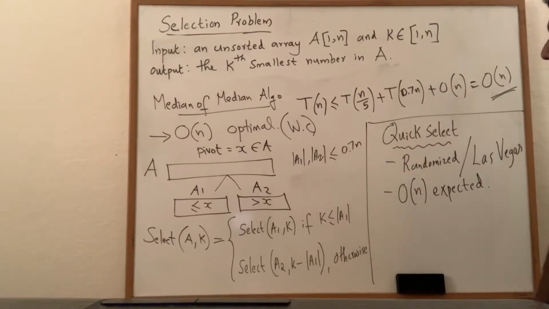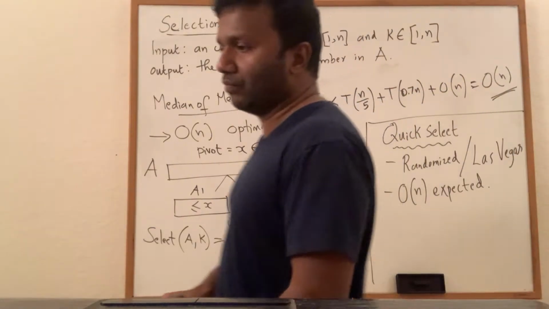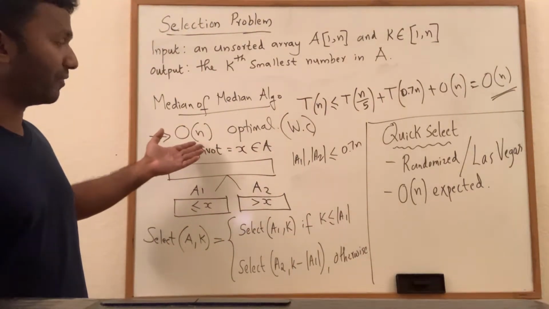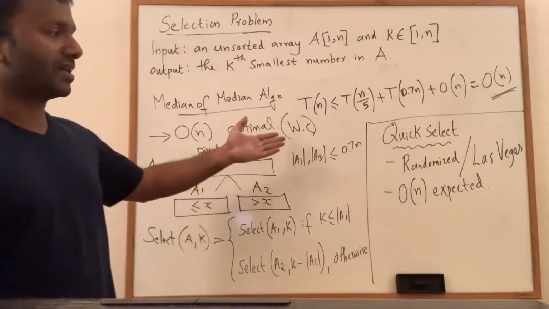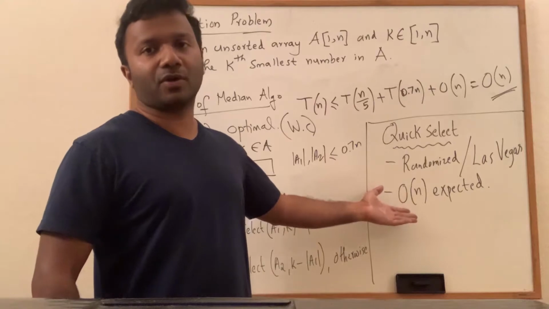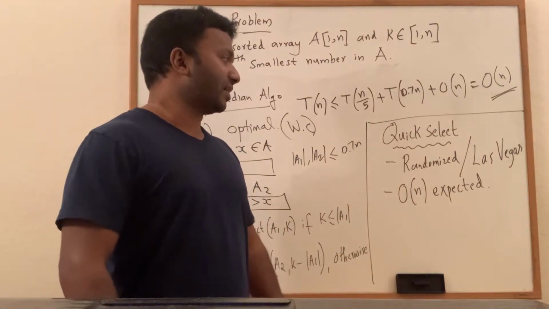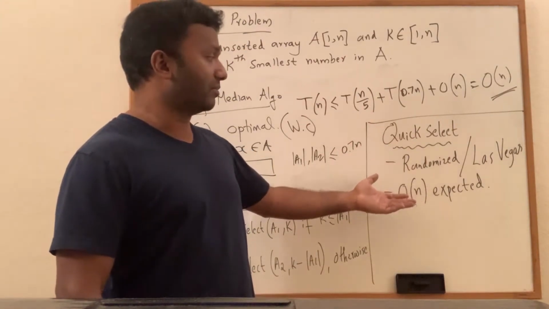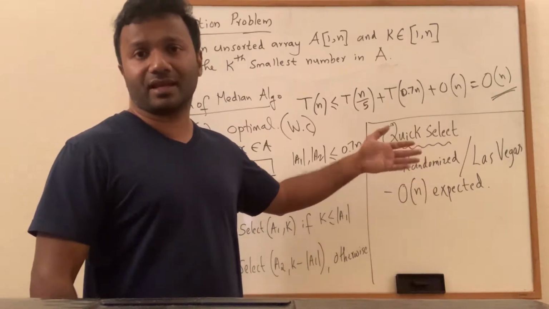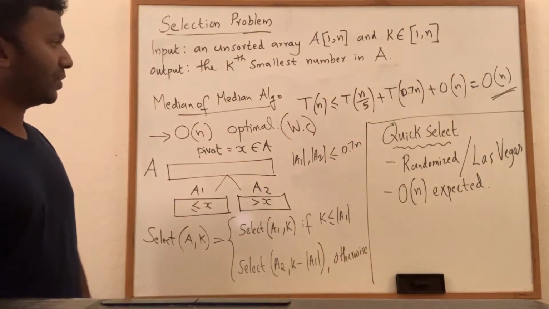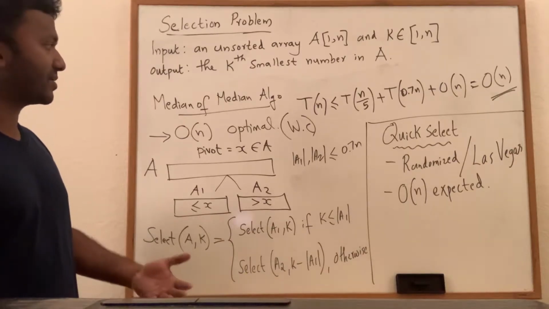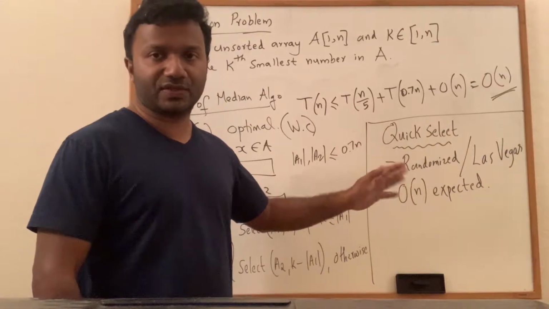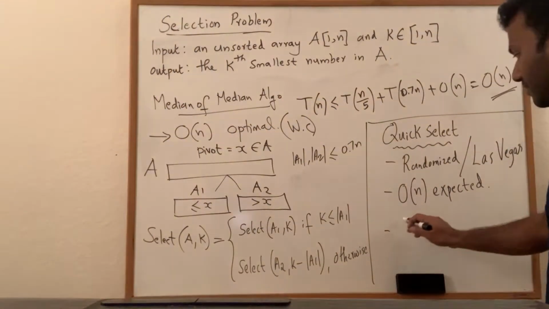Okay. So one question you can ask at this point is, why should we even bother about this algorithm? Because there we get big O of n, which is already optimal, worst case running time, and here it is big O of n expected running time. Okay. So the worst case could be even bad, and in fact the worst case is n squared. So one way I can answer this question is this. This is going to be a much simpler algorithm. That is one advantage of this, simplicity.